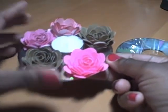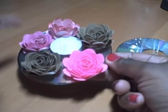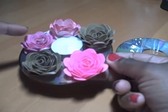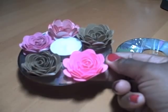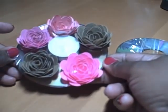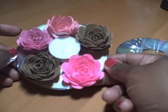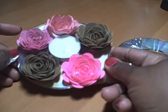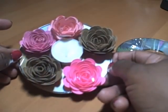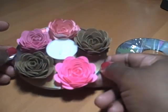We had to make about 24 of these, and each of the CDs had about five to six flowers on them. We used craft paper, and her colors — because the wedding is in May — are pink and brown, so we used different shades of pink paper. We made about 24 of these and I can't tell you how many flowers. It just went on and on, but we did get those done — it took us about two sessions to get everything done.